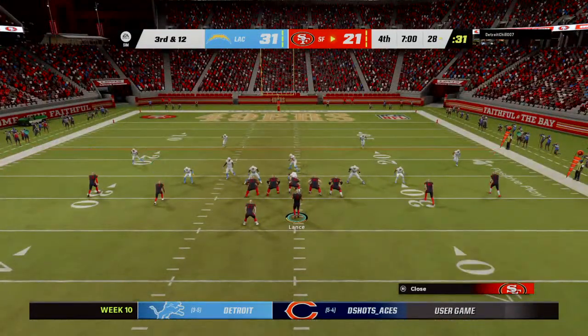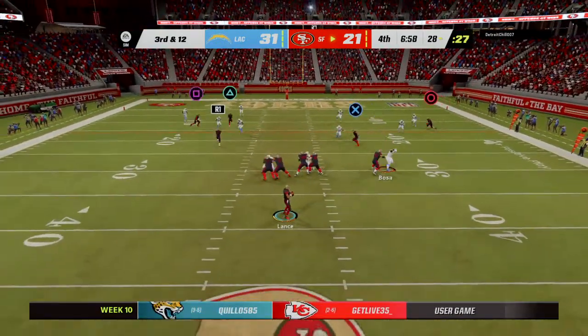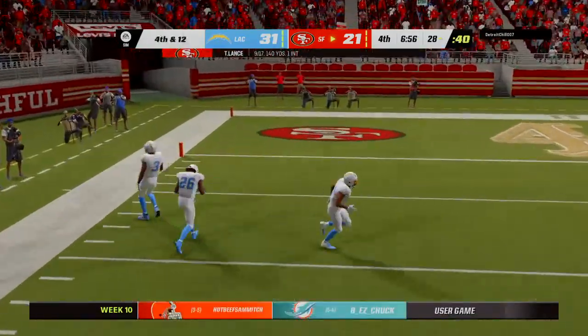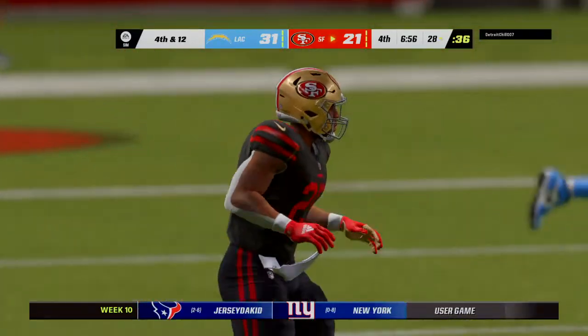The offense on 3rd down tonight, they've been near perfect. 4 for 5 to this point. This is 3rd down and 12. Throwing now is Lance. And that is incomplete. Oh, he had a defender right there with him to force that to the ground. And 4th down now coming up.